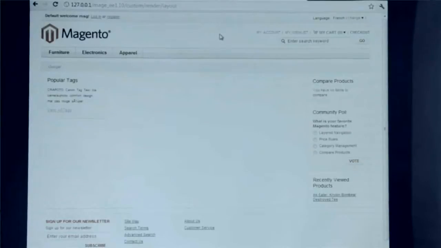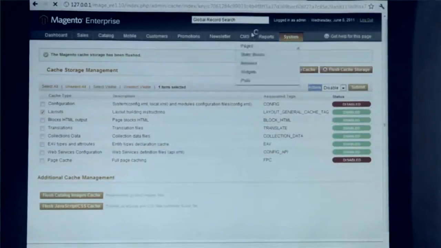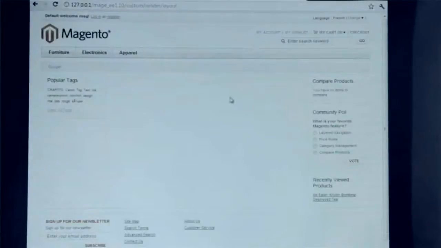All right, so that's actually pretty interesting here. Oh, maybe I should go and clear my cache again. Actually, since I'm working with layouts, I'm going to go back here and disable that, just so I don't have to keep clearing out my cache. That's the render controller thing? Yeah.